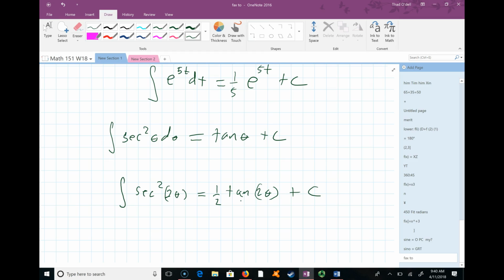See how this is the chain rule iteration? This is just a normal basic antiderivative. This makes it a little bit harder because there's a little chain rule kick out in there. The chain rule iterations will always just kick out a number. When it starts kicking out some other things, we have to come up with a new technique. We'll get to that later. But right now, you should be able to handle when it kicks out your little number.